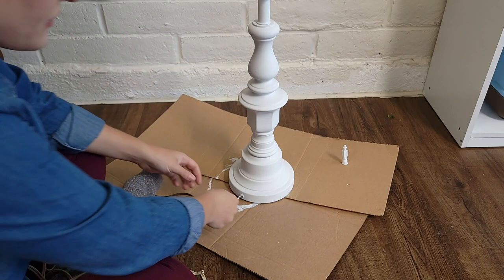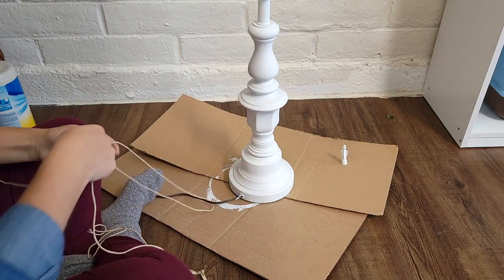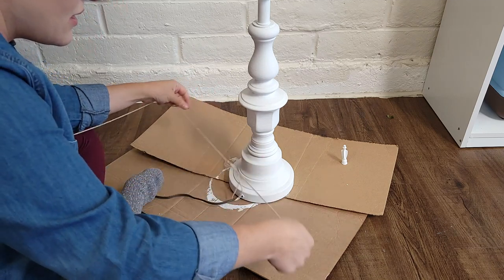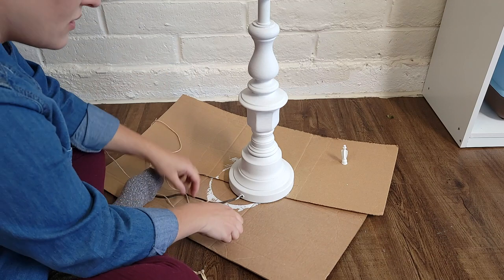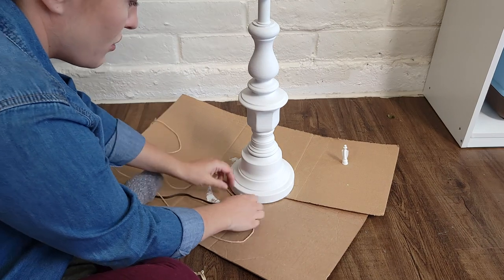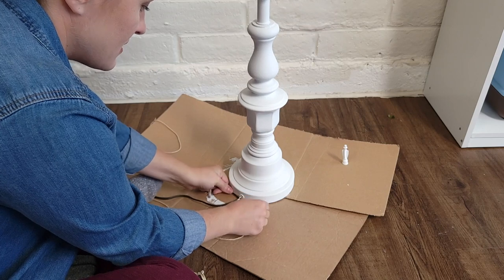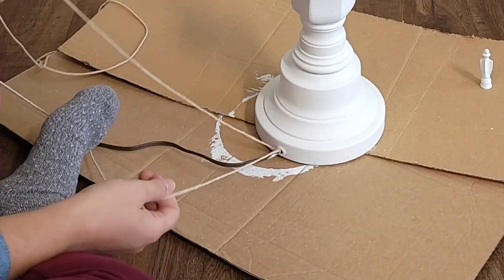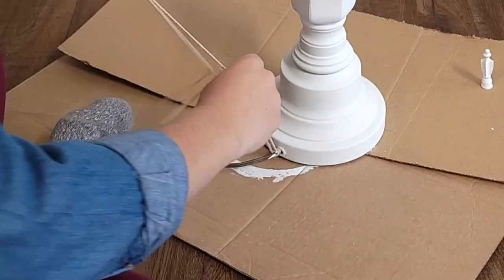Something fun I'm going to do for this dark brown cord is cover it in some tan yarn, and I'm doing it in just a knot tying method. I just tie a knot around the very base of where the wire meets the lamp just to hold my string still, and then I wrap it twice and tie a knot and then pull it tight, and I just redo that over and over and over again until the whole cord is covered.